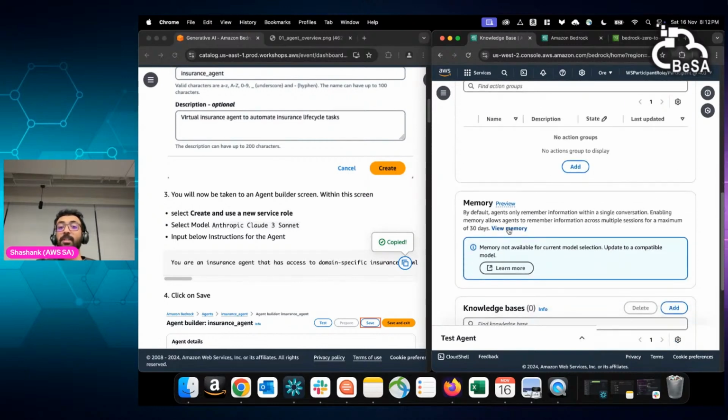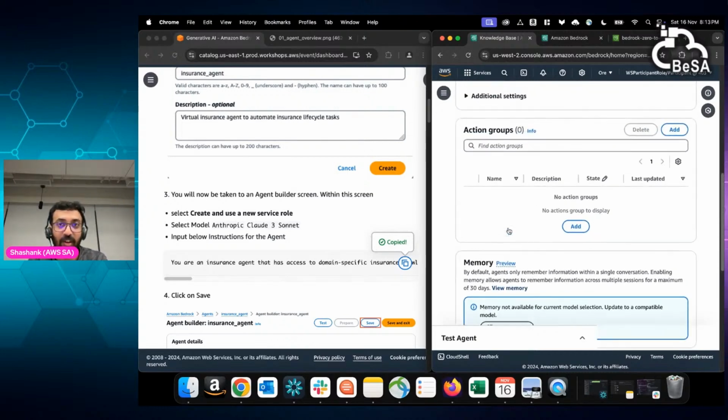When will memory come into picture? Like I had said earlier, if I'm going on a Hyderabad trip and my customer is asking something more, the agent remembers Shashank was supposed to come back on 16th, but he wants one day more. So it will ask, do you want it on 17th? You will say yes, and the tickets will be booked for 17th. At that time, you can use memory and give it a try. Right now, we are not going to touch that.